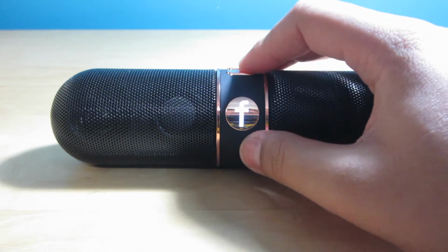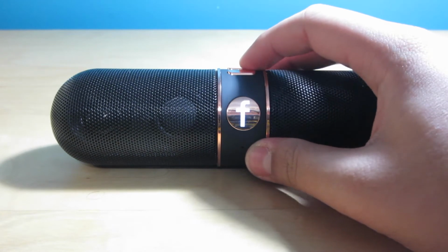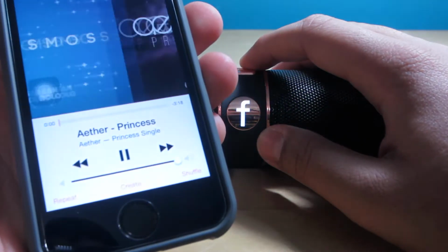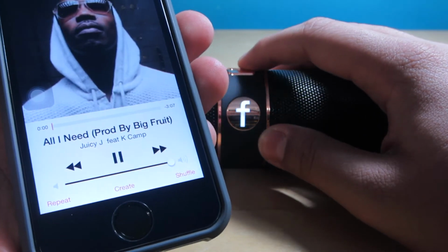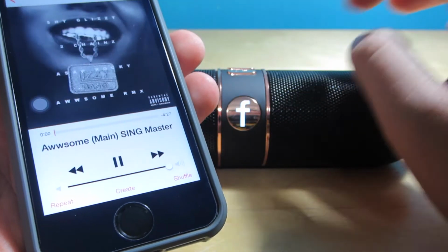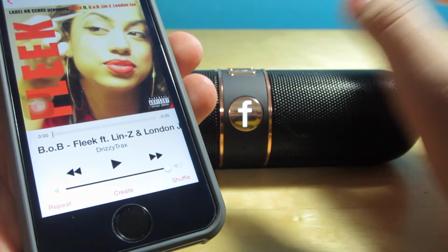So as you guys can see, it's pretty loud. And we do have just a little bit of a thump there. And of course we can actually change the song. And that's pretty awesome that you can actually change it. It's really flawless, as you guys can see. And it's going to pause it right away.